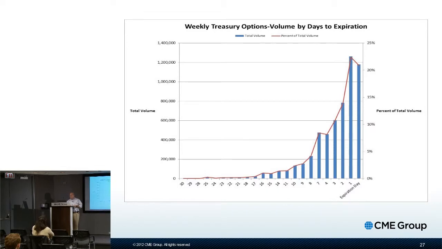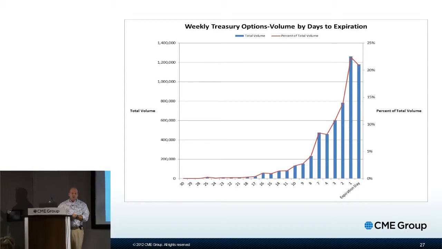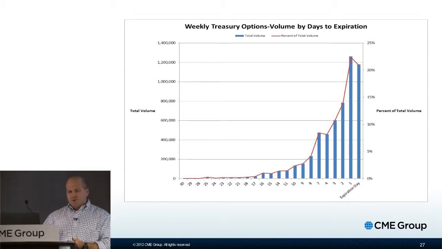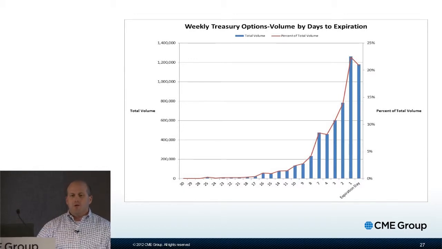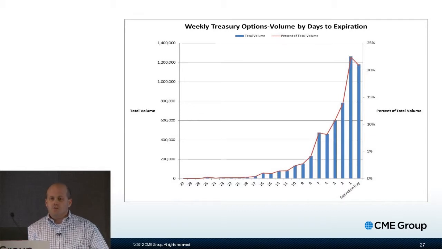Well, we list weekly options 3 at a time. So you could trade a weekly option that expires in 3 weeks, in 2 weeks, or 1 week. People wait to trade them until the week of. So basically, they'll sit out there, and there's some things going on. But when there's an economic report, they're really just trading that weekly that expires on that Friday. No one's saying, hey, I'm going to buy a weekly option for what would be the November unemployment number. They're not buying it now. They're waiting till 2 days before that unemployment number, or 1 day before that unemployment number, to buy it. So, any other questions before I move on?